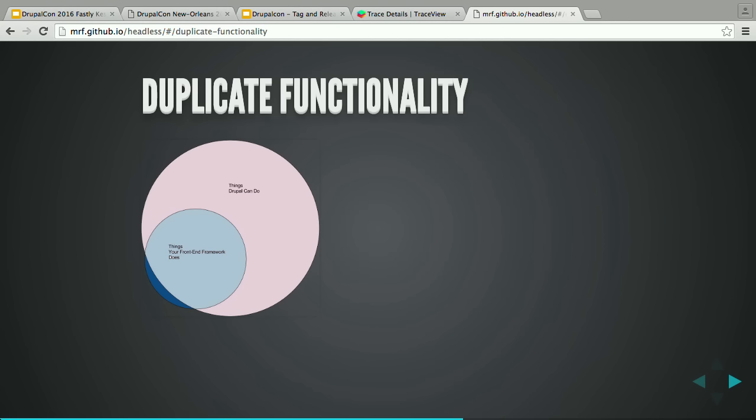Maybe it is the structure of your existing team. Maybe you don't want to hire front-end Drupal devs. Maybe you don't have any front-end Drupal devs. You just got one Drupal back-end guy that doesn't know CSS from a hole in the wall. So he wants to still build the back end in Drupal, and he can say, I'll get the Angular team anything they need. They just need to let me know, and I'll make it happen. So Drupal still gets to be part of the equation. But really, if you're a Drupal shop and you're looking at a headless project, you really need to think, what benefit is this bringing my client? What are they getting from chopping off the head?